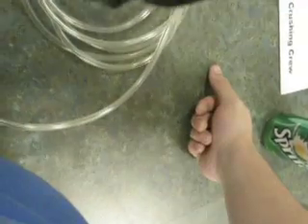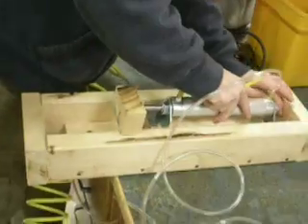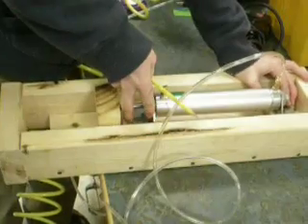So we discern that this is about the length that we needed. Somebody get a pencil and draw a line on that. Well, you know it's the point. Okay, so we're gonna mount it right there. That's good. That idea just came to you. Well, I knew we were gonna have to move them, that's why I didn't go ahead and screw them down.